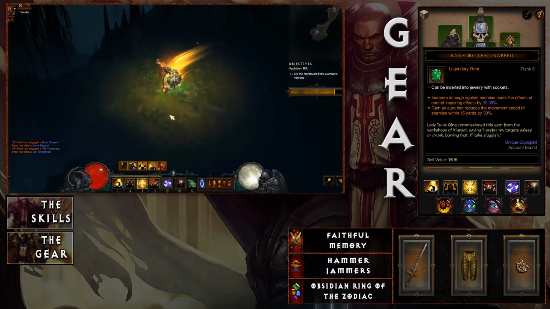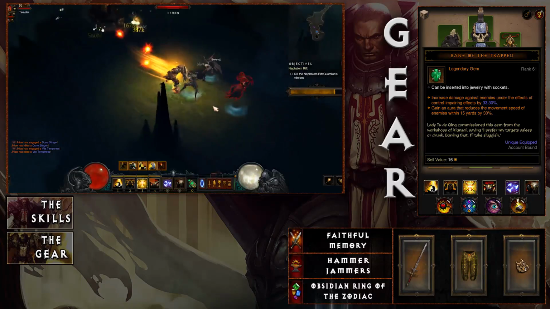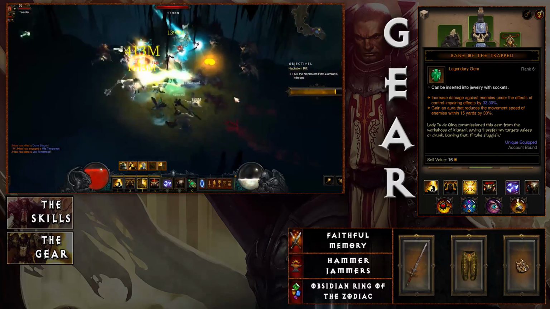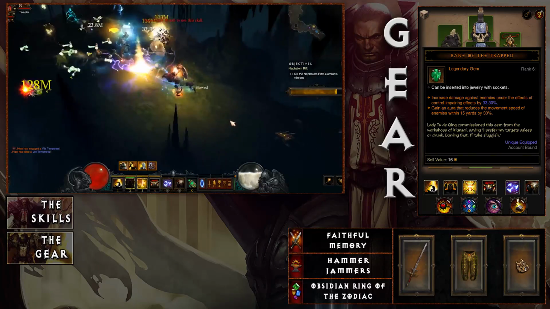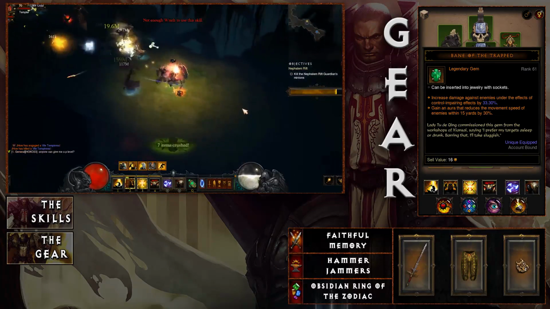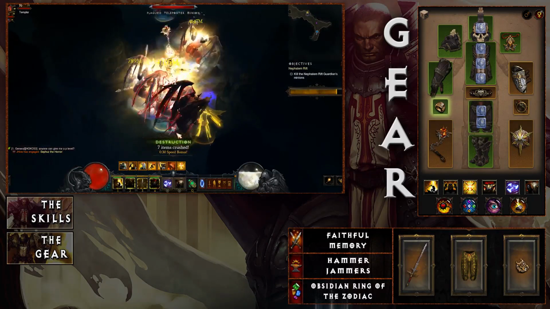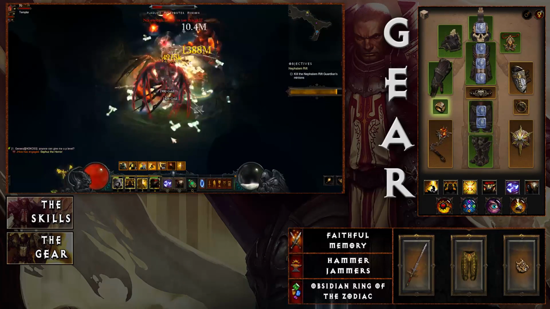On the other side, Bane of the Trapped. This will allow you to have a status effect on things that are around you, and it increases the damage against those under the effect of control and impairing effects. And you can just stack this up, and you're going to be right in the middle of battle. So twofold, you're getting a huge advantage by using Bane of the Trapped, and those around you will get hit extra hard by the hammers.